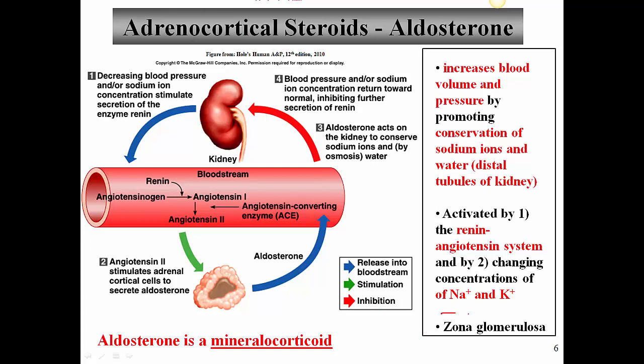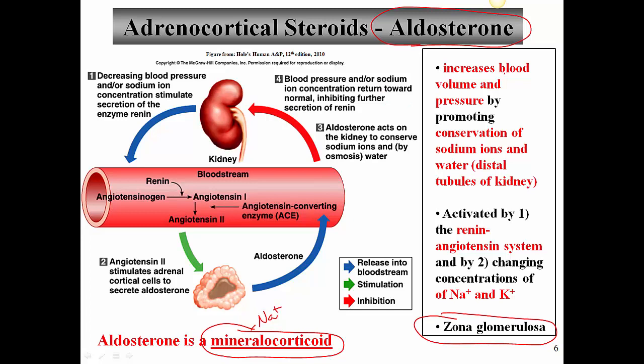This, as you see, comes from the outer layer of the cortex, which is the zona glomerulosa. And the class of hormone that we're going to talk about here is called a mineralocorticoid. So from the name, you would guess that these have something to do with the activity of minerals in the body. And in fact, this particular hormone that we're going to use as a representative of this class controls levels of sodium in the body. This hormone is known as aldosterone, as you can see on the top.